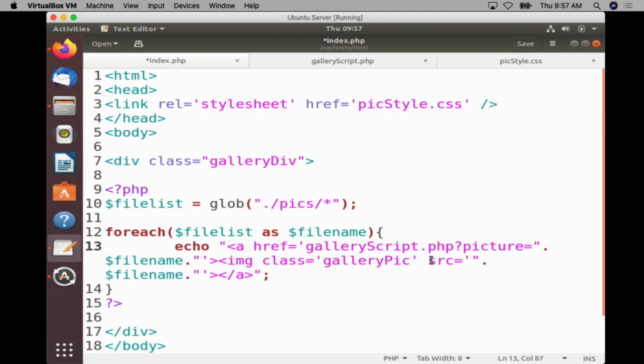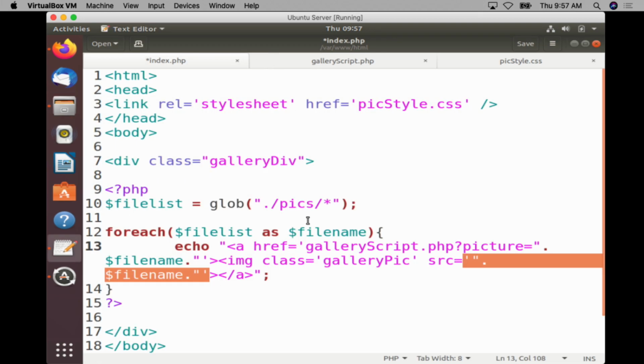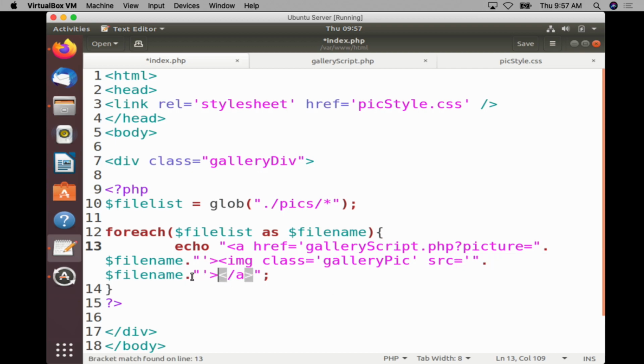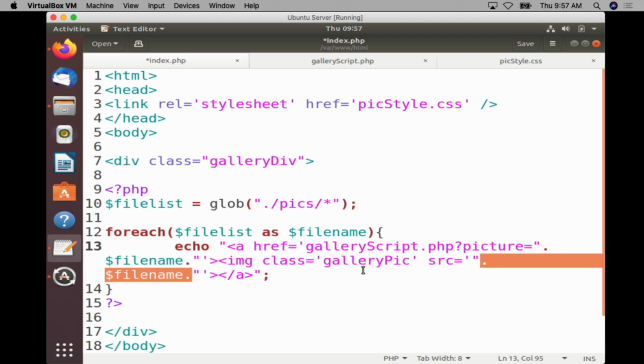So image, then we get past that. So it's src equal. So basically, what is the image file? Again, we have to use that single quotation mark here because there is going to be a space in the name, right? So all of this gets encapsulated within the single quotation mark. And then we have to put in the file name. So period, $file name, period. So that concatenates in, that adds the file name.